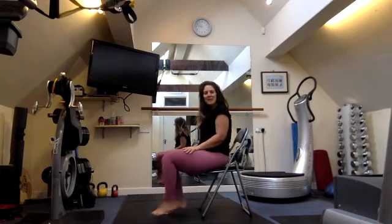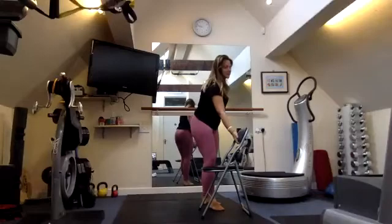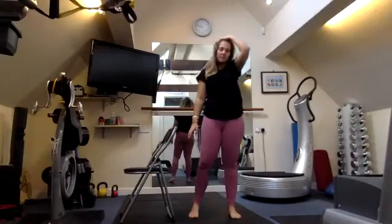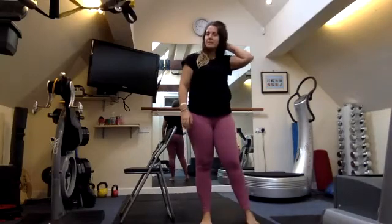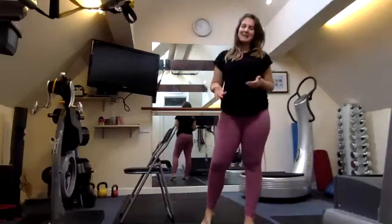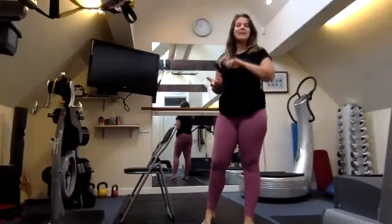Very nice. Perfect. When you are ready to, you're going to jump up. And you're very welcome to use your chair or your sofa for a little bit of balance if you need to. But we're just going to come into some squats. So the idea of our squats is that on a regular basis we have to sit down and stand up. So we just want our legs to be really nice and strong in multiple ways.